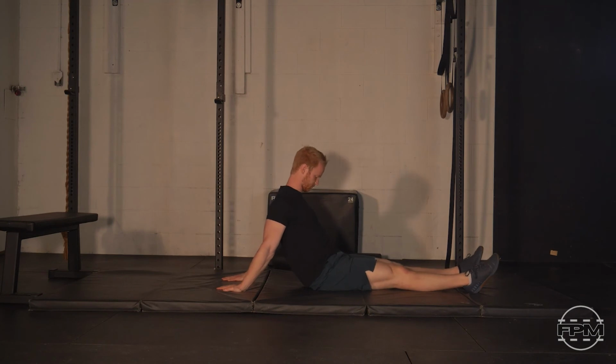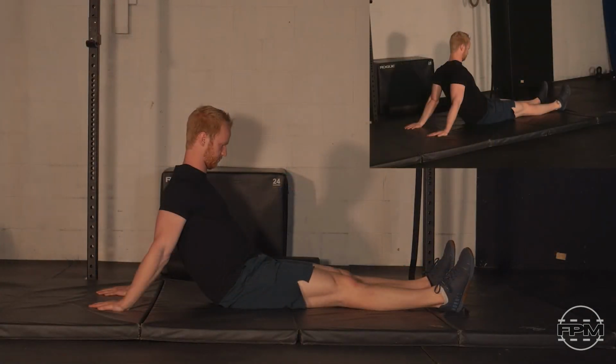We don't need a super intense amount of stretch here. Just a nice light stretch is fine. Working within your pain-free limits. Concentrate on your breath. Submit to this position. Getting as passive as you can in your mind and your body.